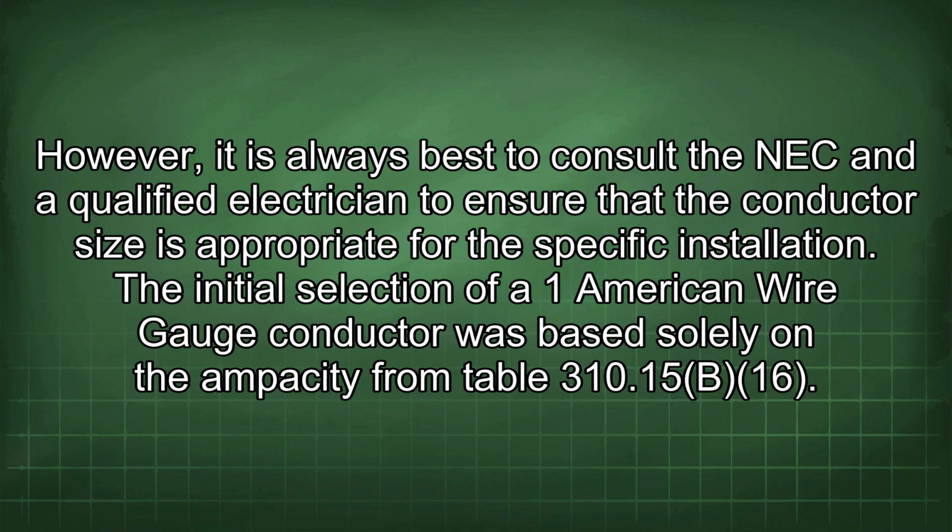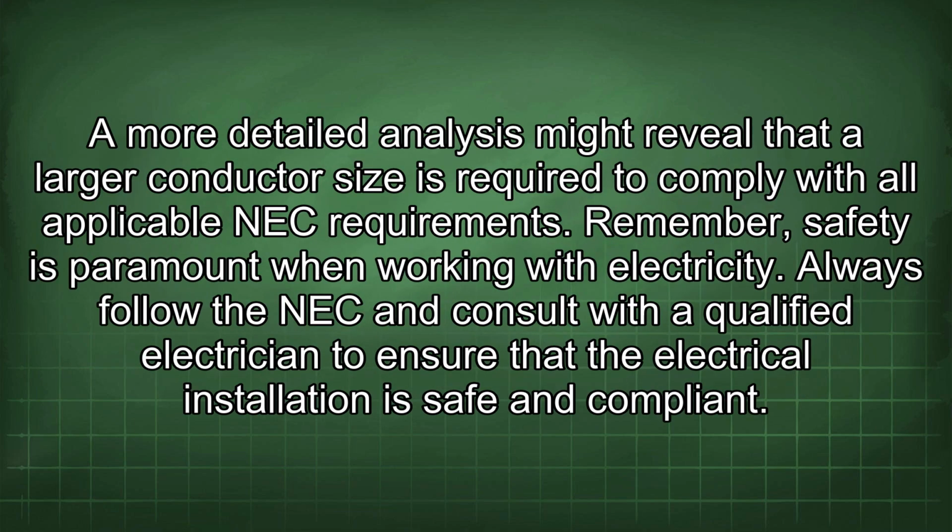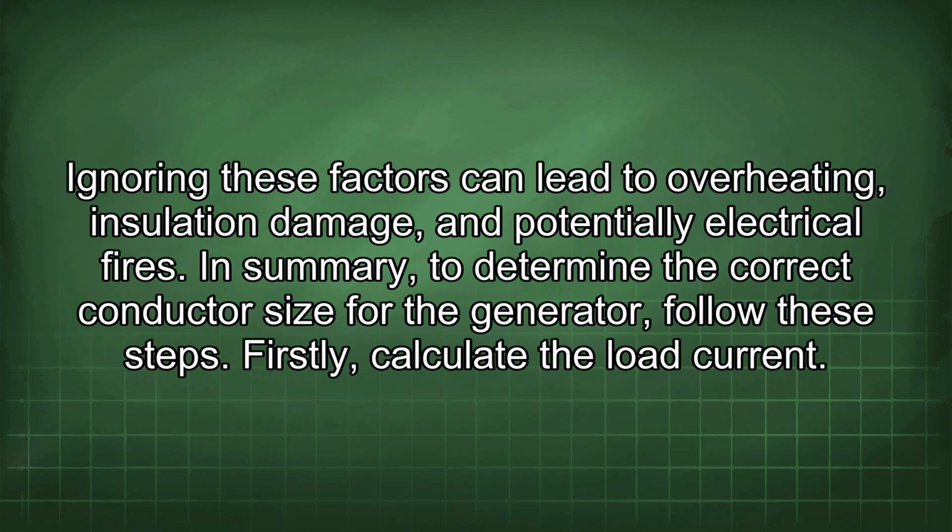The initial selection of a 1 American wire gauge conductor was based solely on the ampacity from Table 310.15(B)(16). A more detailed analysis might reveal that a larger conductor size is required to comply with all applicable NEC requirements. Remember, safety is paramount when working with electricity. Always follow the NEC and consult with a qualified electrician to ensure that the electrical installation is safe and compliant. Ignoring these factors can lead to overheating, insulation damage, and potentially electrical fires.